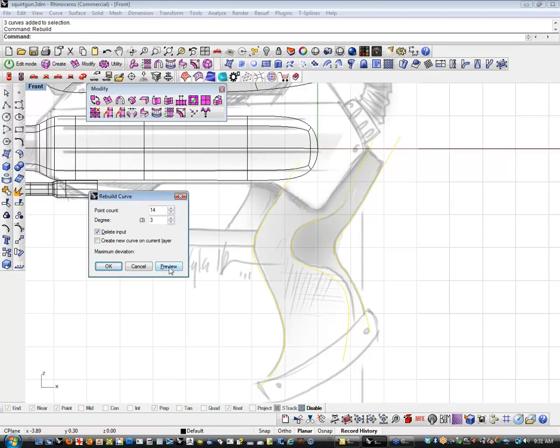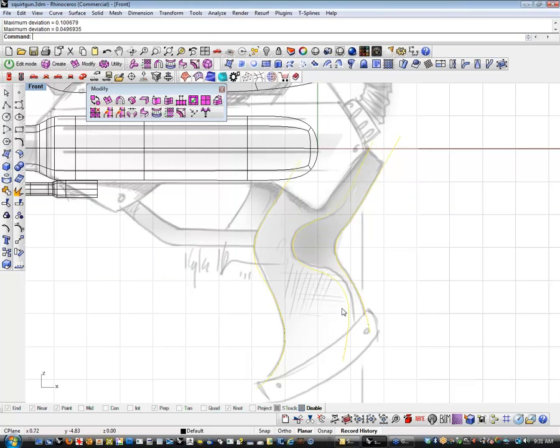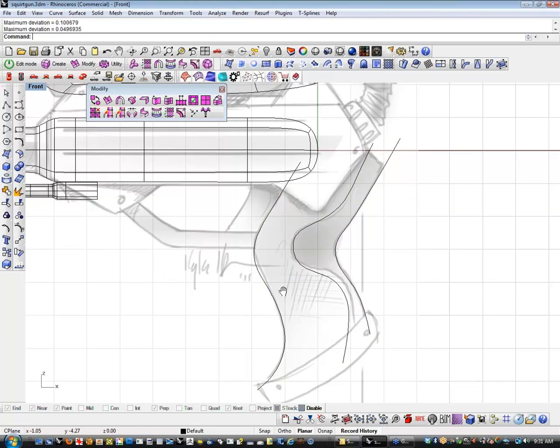I do want them to be degree 3, so I'm going to preview that and just see. That's good enough for government work. I can mess around with this a little bit and see, sometimes it'll take out some of my caffeinated hand jitters if I drop the point count a little bit. And you don't want to get nutty with this. You don't want 1,000,000 points in here, but you also don't want it, we're 0.1 away. So I think 12 seems like a good compromise, so I'm going to go ahead and buy off on that.